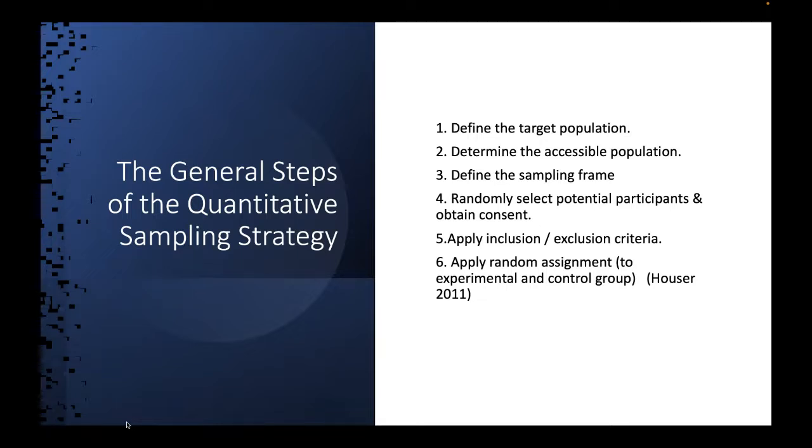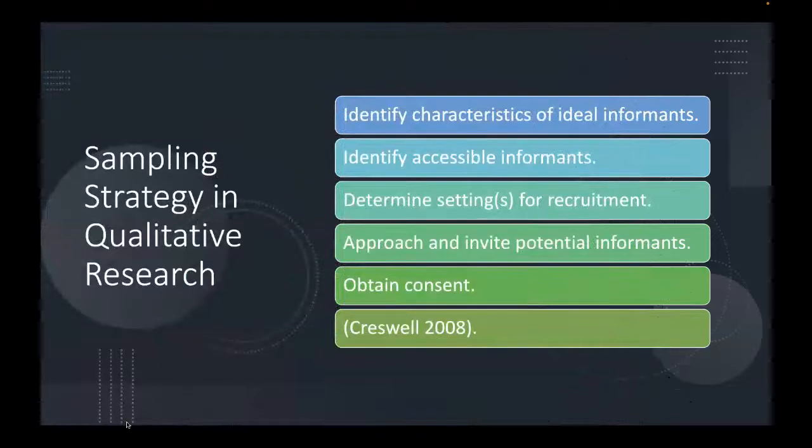Now, remember I showed you the quantitative strategy. The qualitative strategy is not much different, quite similar. First step, you tell the world, or you clarify in your head, what is it that makes a client or a participant ideal to me? Because that is what defines the population you'll be interested in. Then from that, you decide, so I know what makes them ideal, let me figure out who I can find, who I can't find. That's the next step.